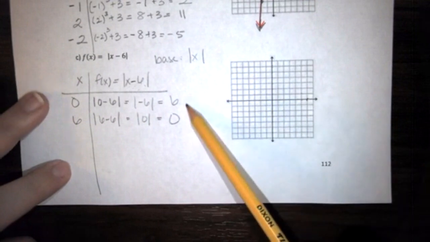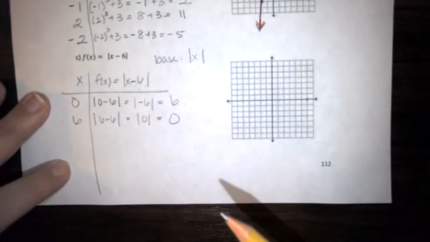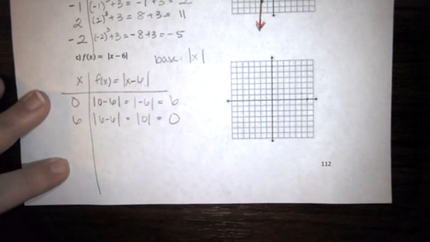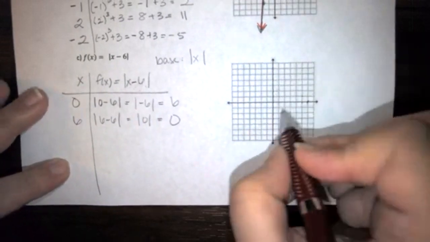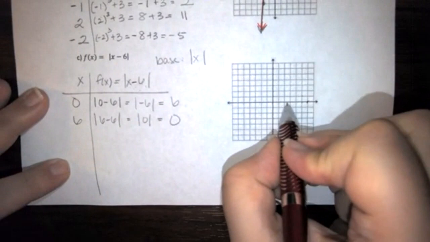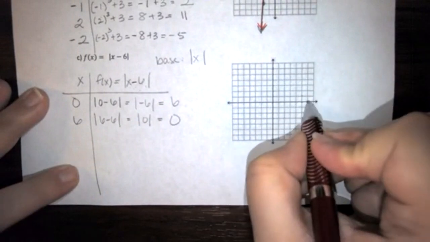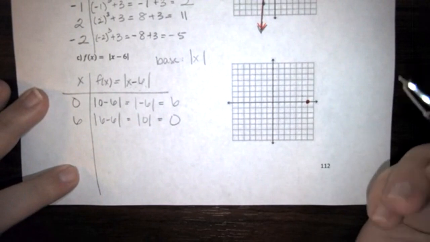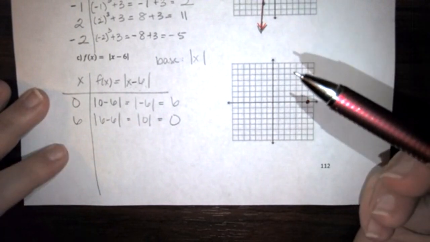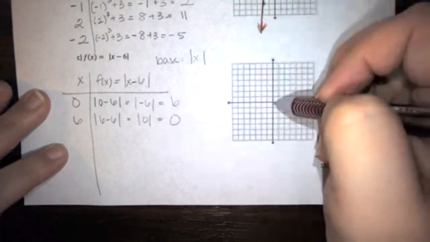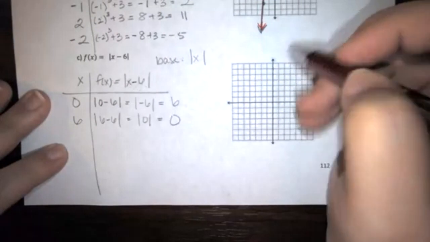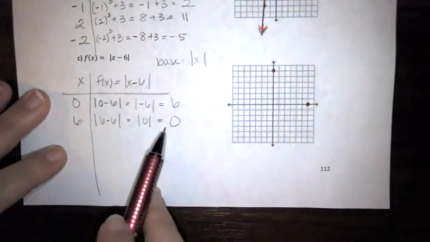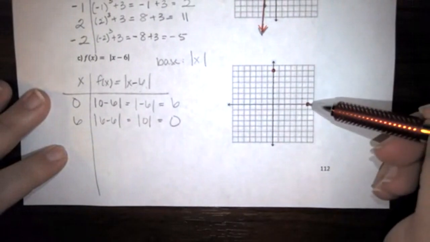So in order to figure out what points I want to choose, I'm going to go ahead and graph these 2 points and see what they look like. So I have the point 0, 6, so 0, 1, 2, 3, 4, 5, 6, so that's going to fall right here. And then I have the point 6, 0, which is going to fall right over here.